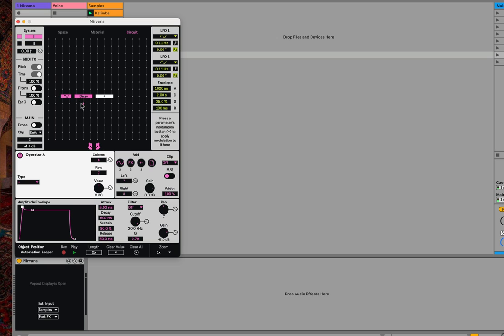Okay, then some of these have middle ones. When it comes to the math, the middle one is the right-hand operand, which means left plus right equals output. So if I had this sine wave sound, and I add another, let me add a square wave. That's an octave lower.